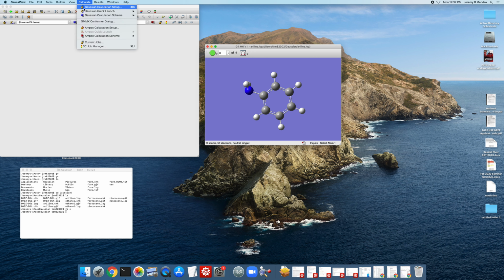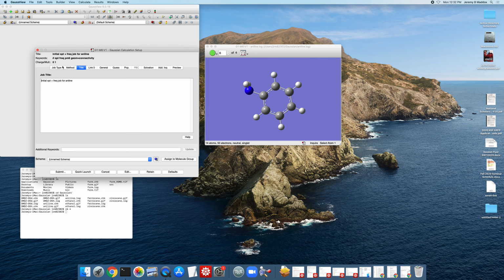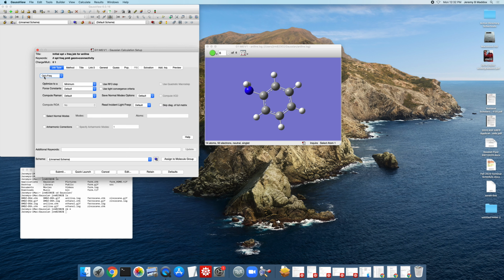So we're going to open up the calculation window. One thing you can do is go back to make sure that the opt frequency is specified. Now we're going to modify some of these options. One thing we can try is to incorporate a tighter convergence criterion.